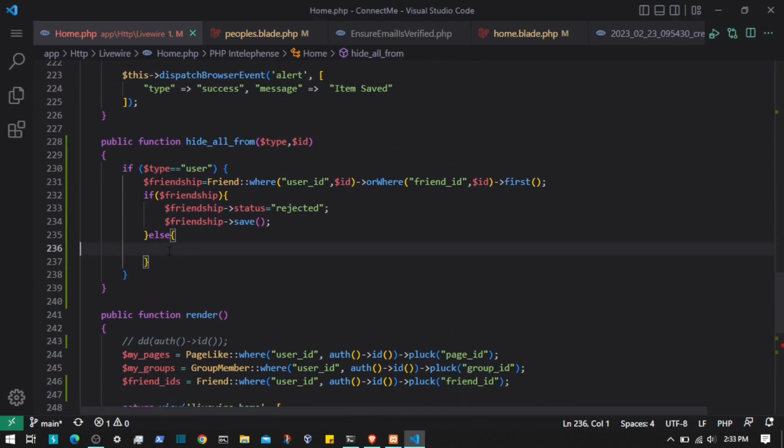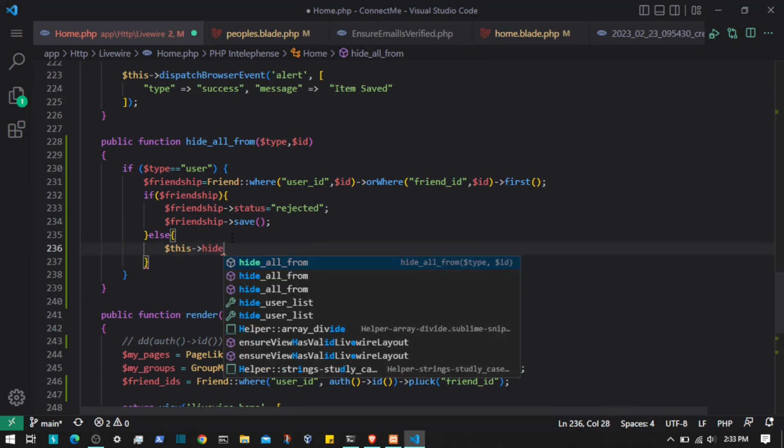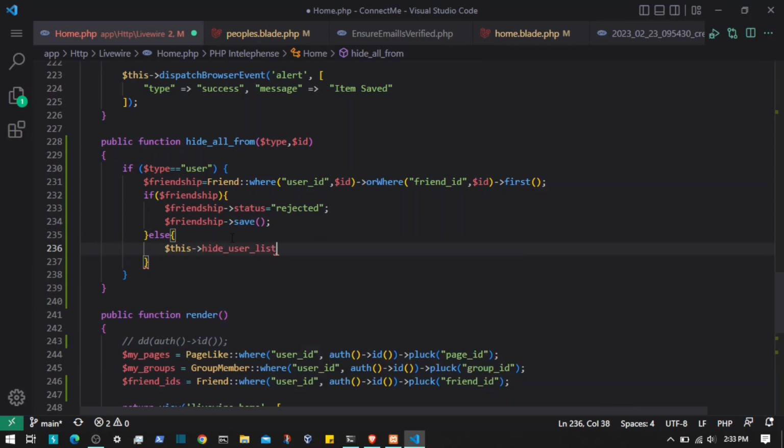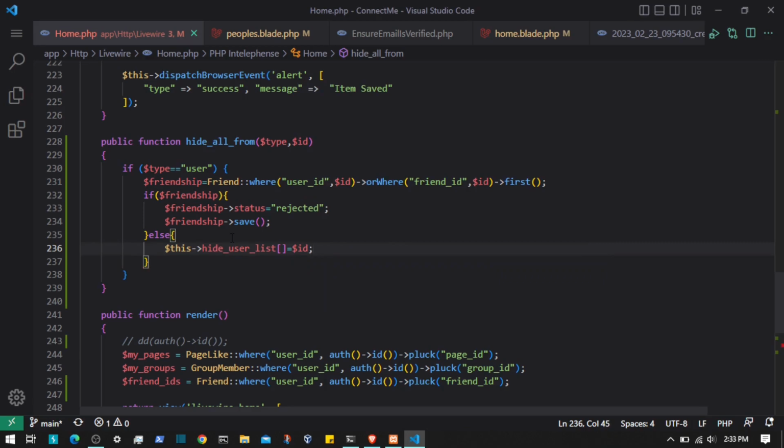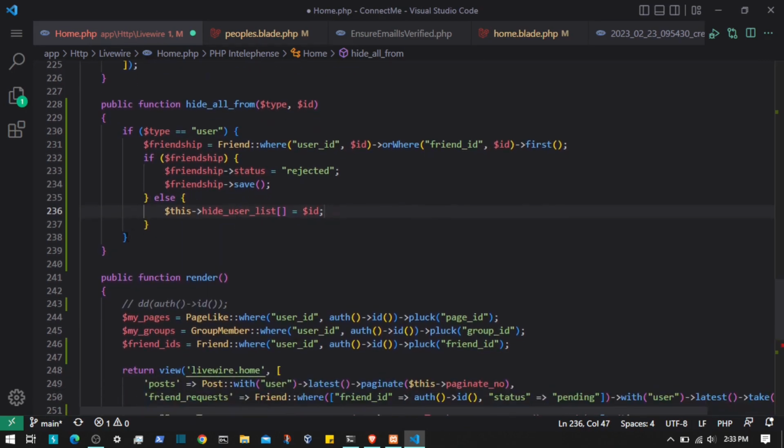So I'm going to come here, and let's say $this hide user list, and then appending this item, $id, and we don't have to do anything after that.